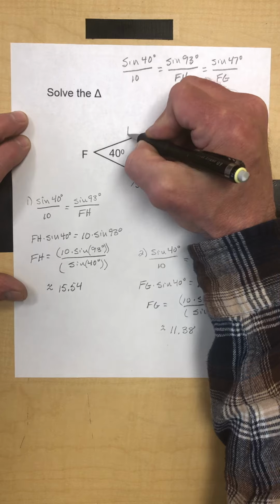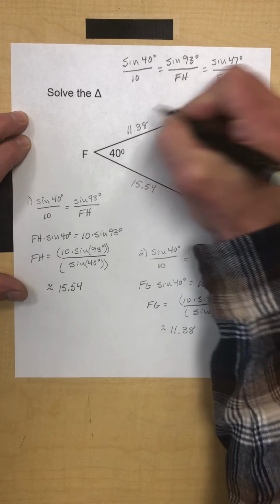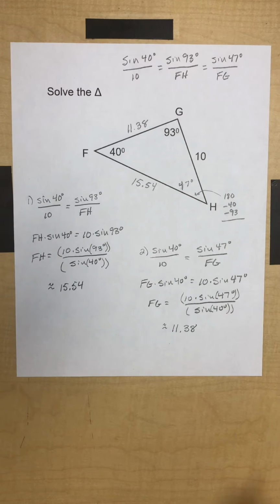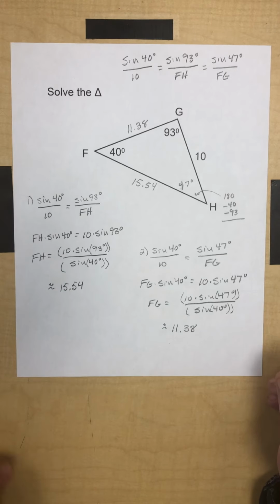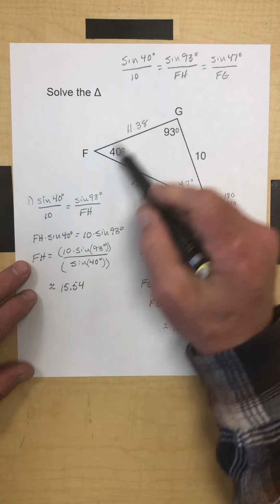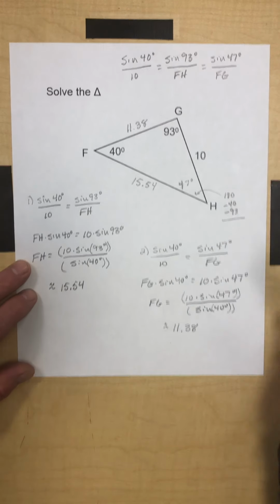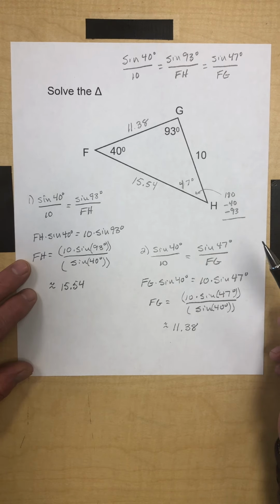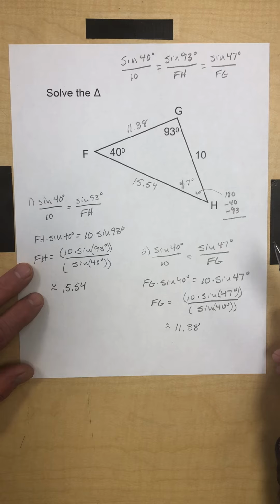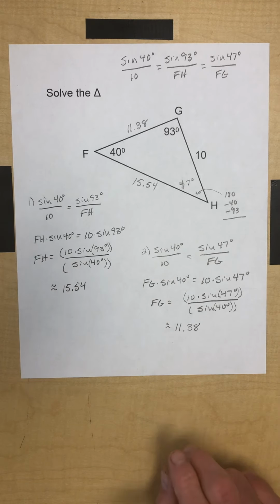And so this guy is 11.38. Okay, now, if I had a little bit more room, we might go back and check it. Remember, you can take these numbers, substitute them back up in here, and they will give you very, very close approximations. They should all work out. So we're in good shape.